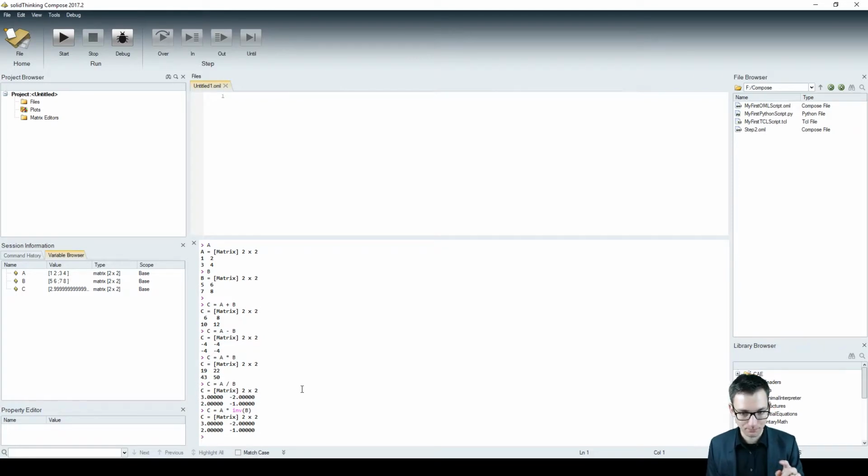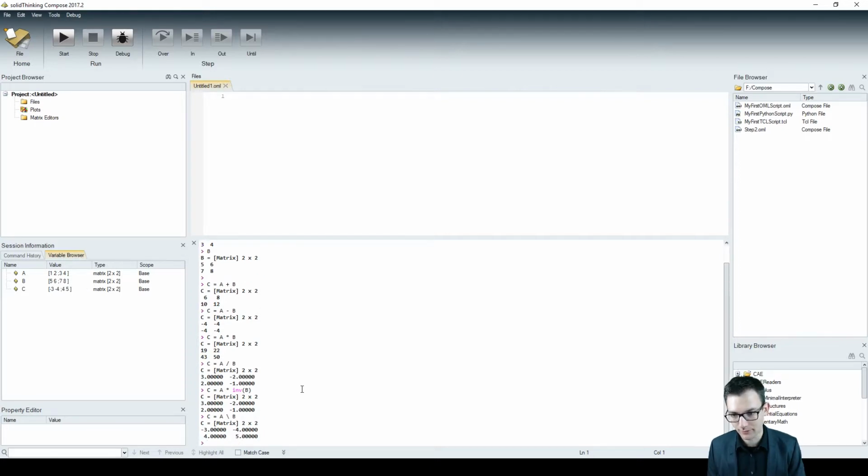There's also a left hand side divide function for the matrix. So you can also say C equals, now you have to use the backslash, A backslash B. And this would be the same as saying C equals the inverted form of A times B. It's a simple way of getting a solution. If you have an equation of A X equals B, you simply say A left side divide, A backslash B, in this case.